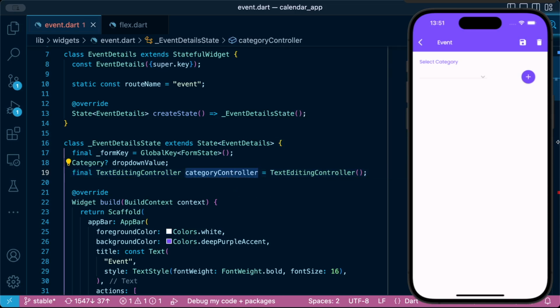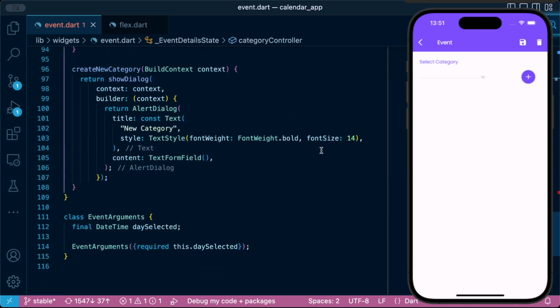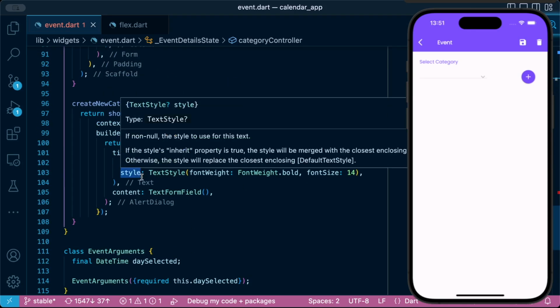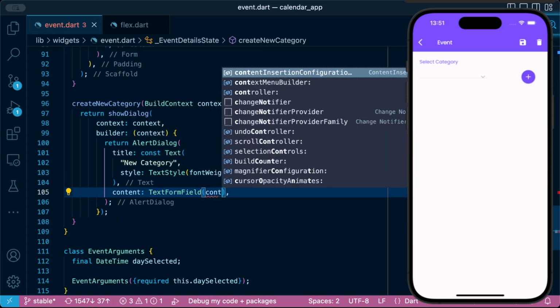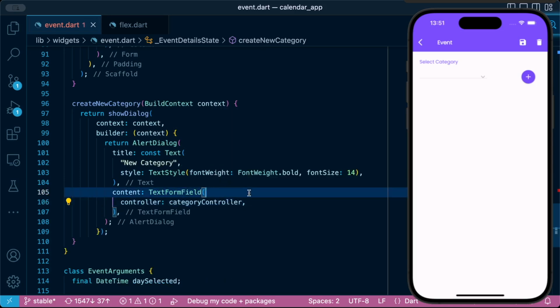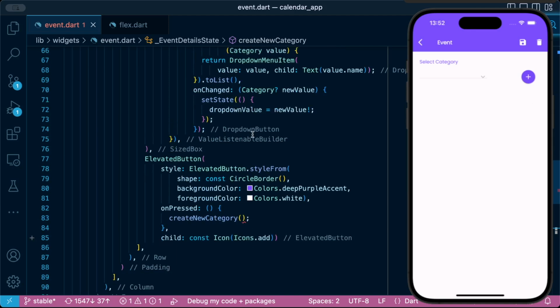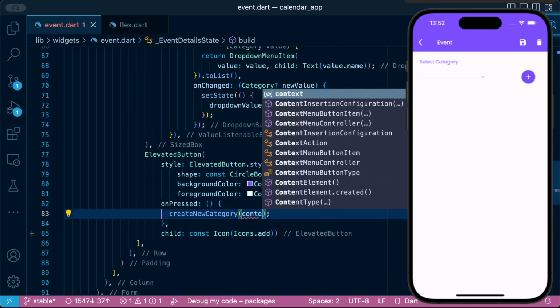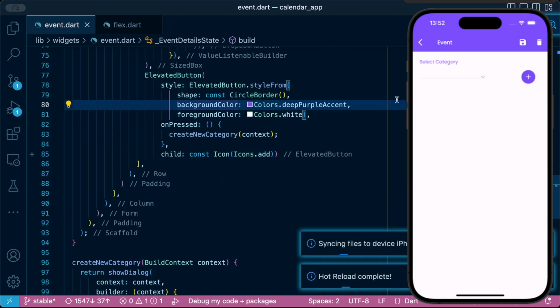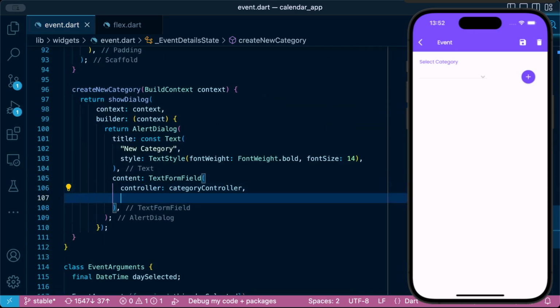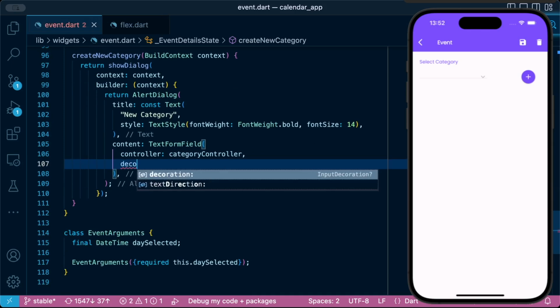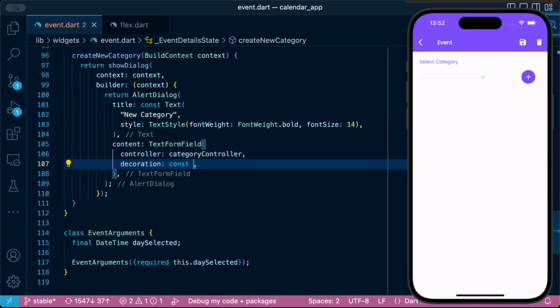Let's pick that, proceed to our alert dialog, which is over here, and define the controller. We have an error somewhere. I just need to check where. Oh yeah, we need to pass the context. Okay, we're good.